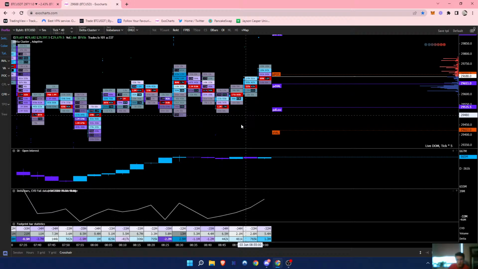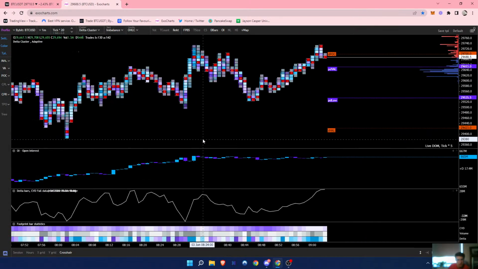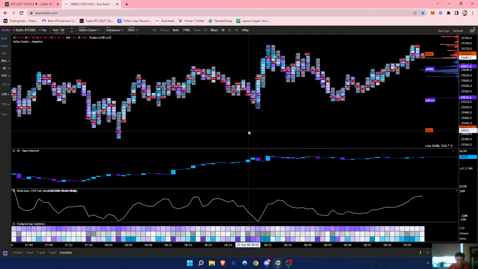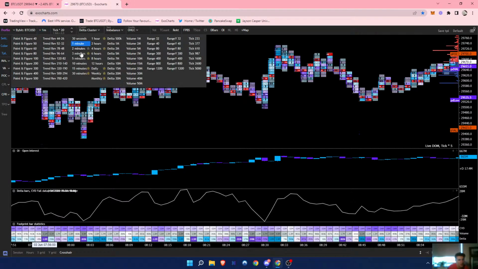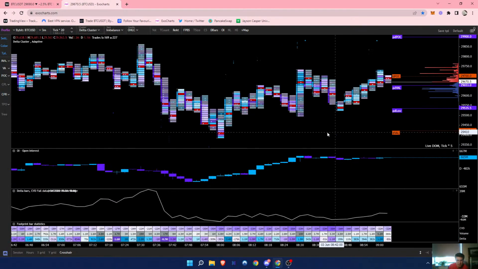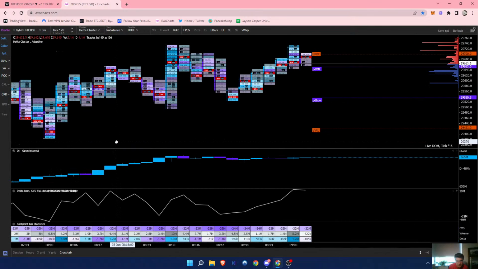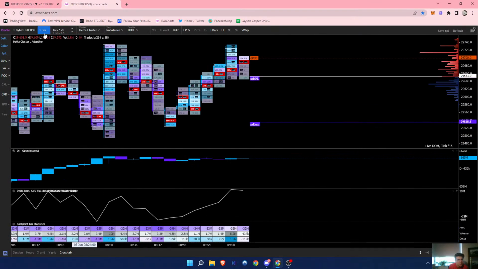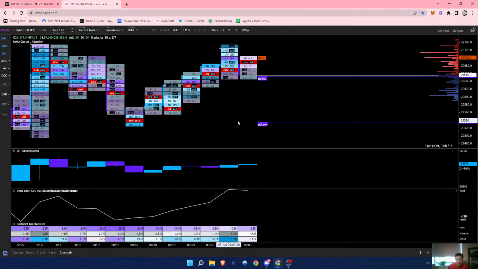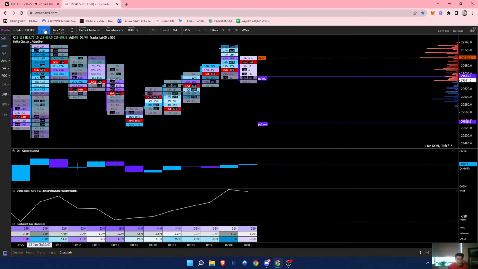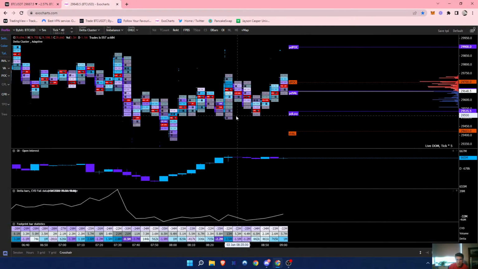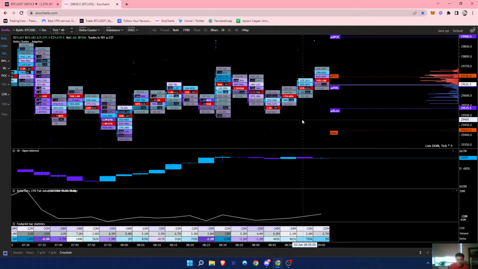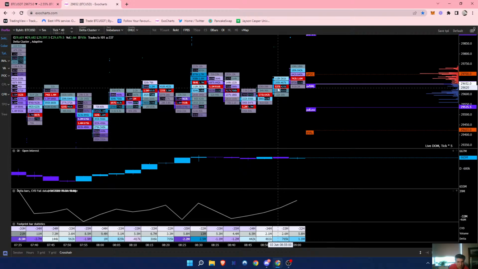Let's go into the 1 minute. I think there was 1 minute absorption. Yeah, there was right here. It's nothing too exciting to get excited about, but that nice CVD hidden divergence. All right, so we're kind of rejecting off of the daily point of control right now. I'm being patient. I should name myself the patient trader, even though I do FOMO at times. But right now we're bouncing off the daily point of control.